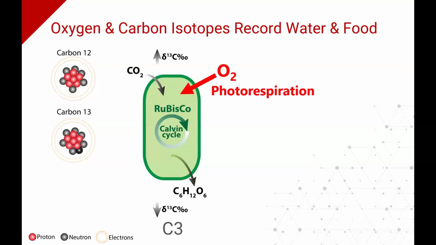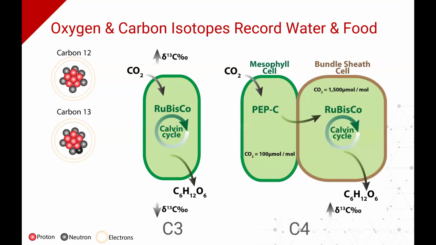Now, if CO2 concentrations become low enough in the atmosphere, sometimes you can have oxygen binding into this system instead of CO2, which causes a very costly phenomenon, photorespiration. Actually, about 30% of terrestrial plant productivity is lost to photorespiration, and this is especially important in the later Cenozoic as CO2 concentrations decline. So again, I know you all know this, but it's worthwhile mentioning one more time. Plants devised a very ingenious strategy, many times independently, to deal with this problem. They separate the process of carbon capture and the incorporation of the sugars into two different bundles.